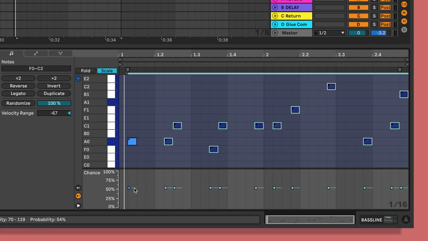But again, we can actually randomize the chance as well to make things even more interesting. So if I bring that up to 100 and select randomize, say to about 50 as well, hit randomize, it'll randomize all of those chance events.